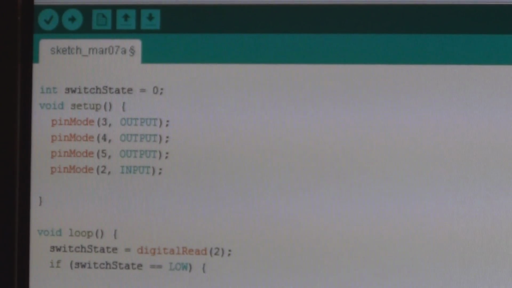So then what do we want? Well, we said if the switch state is equivalent to a low, do that. Else means if it isn't low and we press that button and it's 5 volts, a digital equivalent to a 1, we want it to do something else, and that something else is turn off the green light and toggle the two red LEDs on and off.